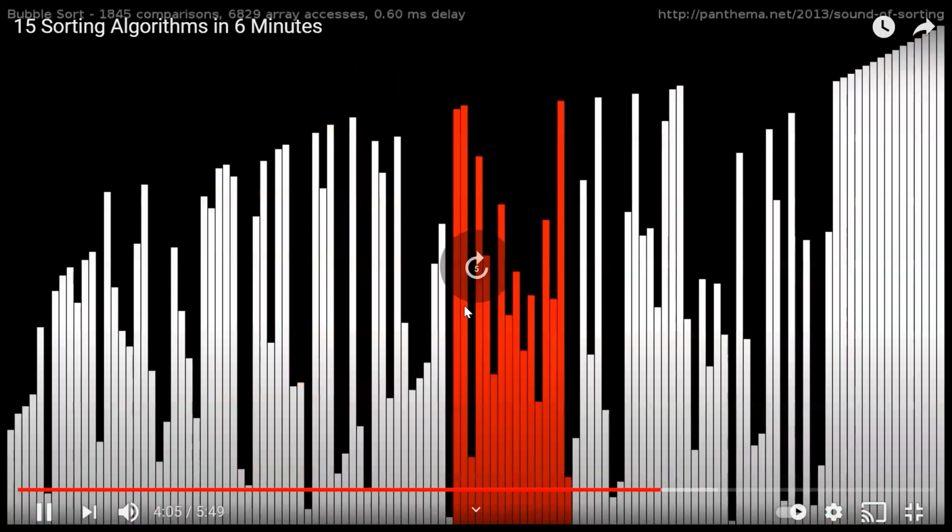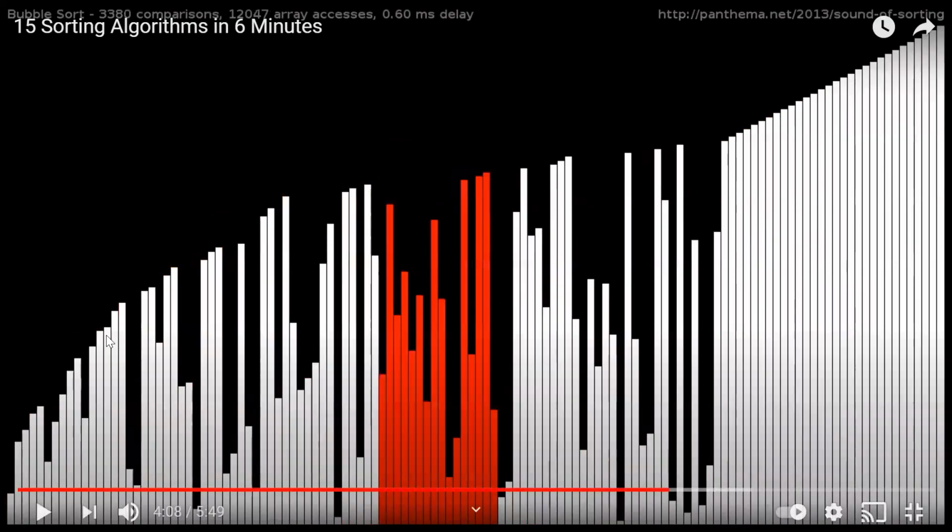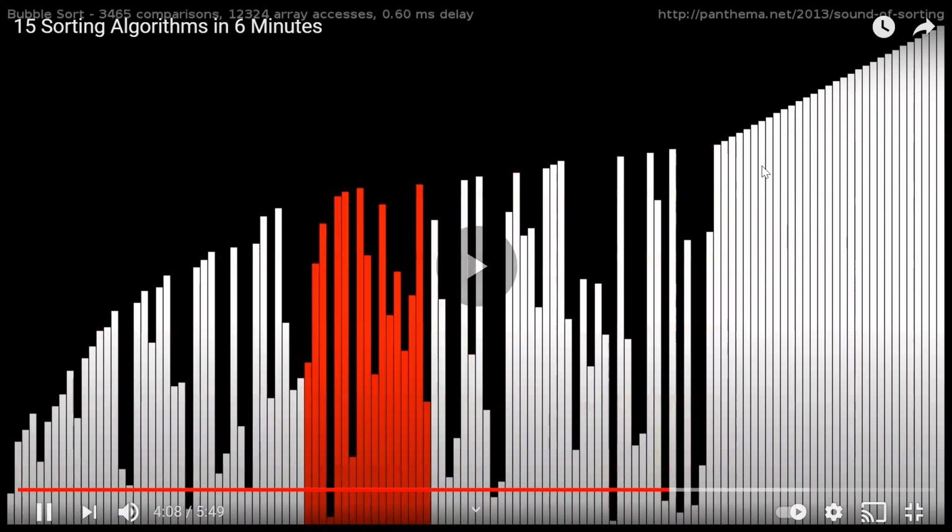Shell sort. Bubble sort. Bubble sort will, just how I said, go over the list, grab the maximum and then put it to the right. Go over the entire list, grab the maximum and put it to the right. That's why it's called bubble, because the biggest number from your data set will bubble to the top. It will go grab the biggest one and the biggest one will bubble to the right, like bubbles go in water, you know how bubbles go from bottom to top. So that's why it's called bubble sort.